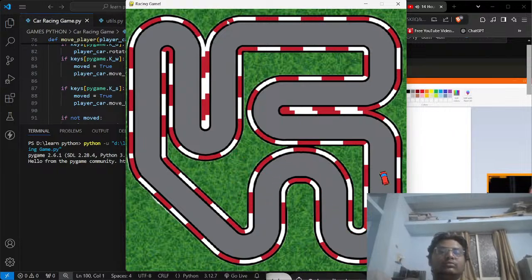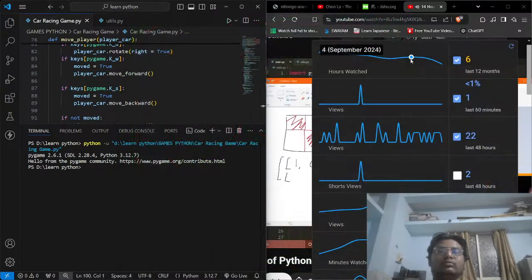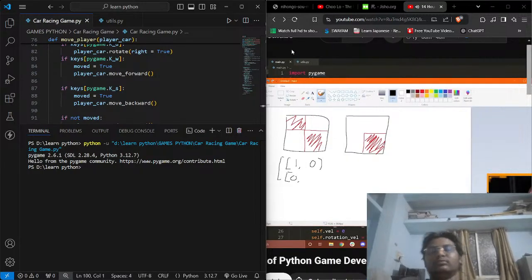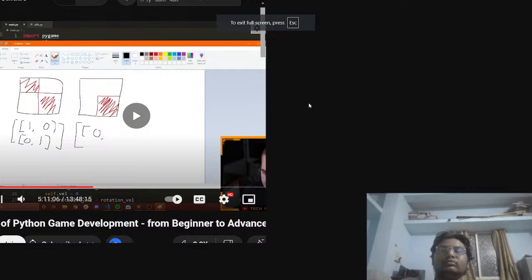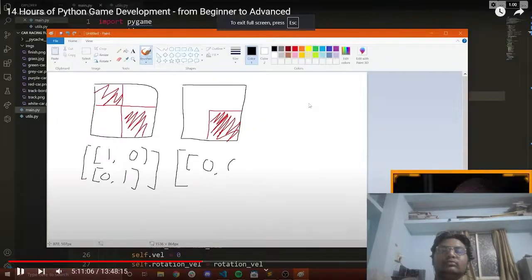Well, the mask for these two images would look like this. It's just going to be a two-dimensional array, a large array, and we would have 1, 0, okay? And again, excuse me, I'm using the mouse here, and then 0, 1, like that. Now for this image, it would be similar, but we're going to have nothing in the first row because we have no non-transparent pixels. Okay.